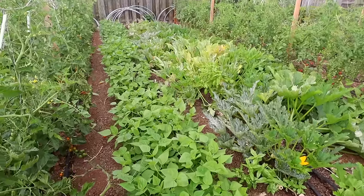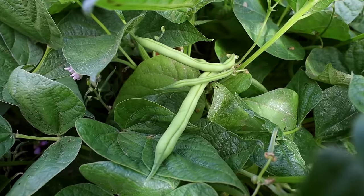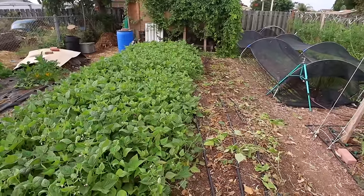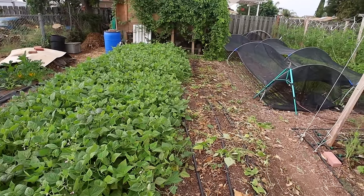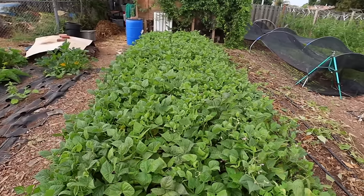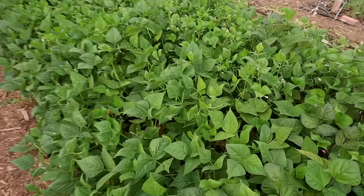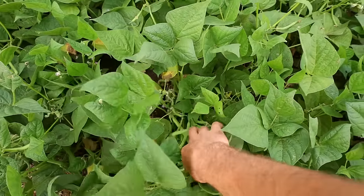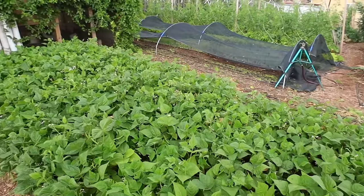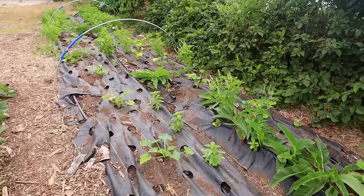In the spring and summer I like to do some bush beans to cycle in some legumes and get some nitrogen fixing going on. It's a really popular crop in my area. Here's a good example of succession — this bed just came out yesterday, this bed is next, and I'll be harvesting that this morning. I grow provider bush beans, which are my favorite — they're stringless, making them really easy to process.